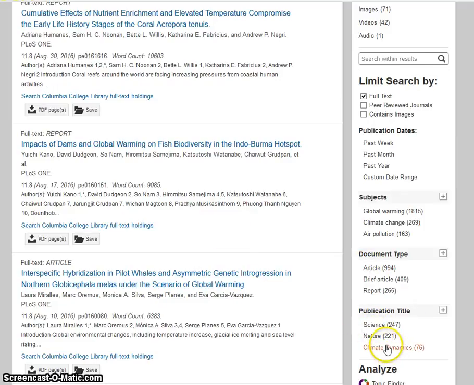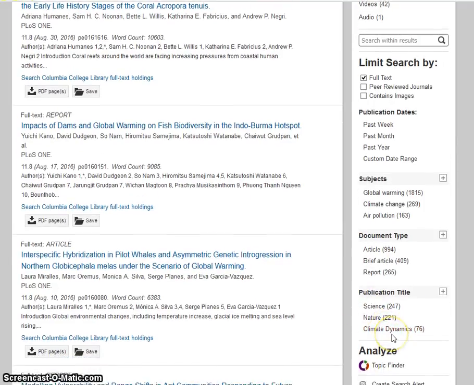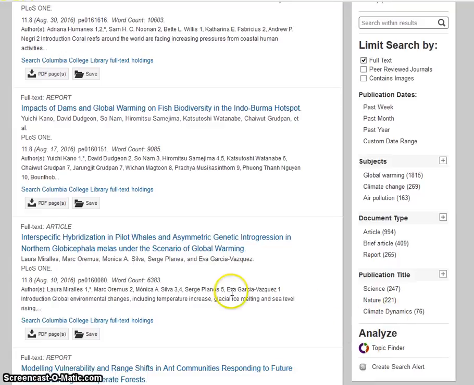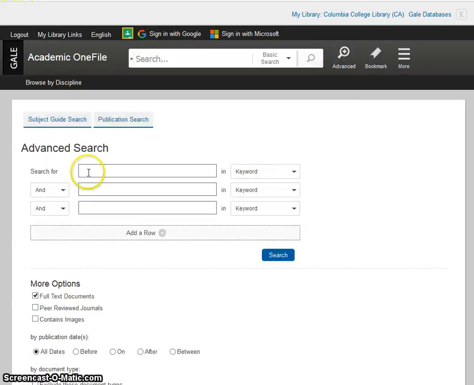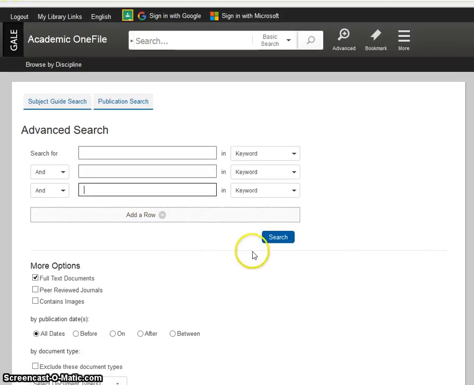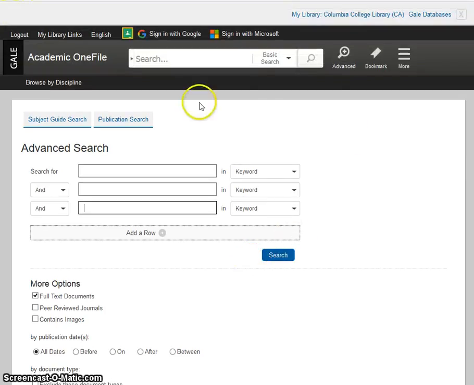These are names of three journals that talk about this topic. Pretty nice, huh? It also has an advanced search where you can put in multiple terms. So you can put global warming, California, you keep adding rows, and just keep making it more and more specific. So that is Academic 1.